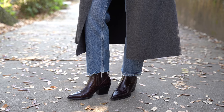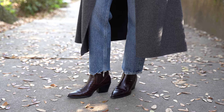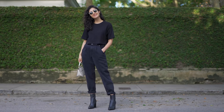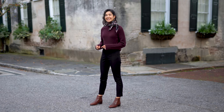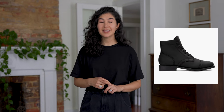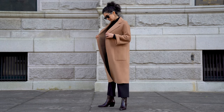The next fall essential is your perfect pair of boots. This is going to be customized to you and where you're living. Depending on how big your wardrobe is, how much versatility you personally like, and the weather you experience, you might have enough with just the slip-on shoes we talked about. But if you're looking for something to protect you from rain or when it starts to get really cold and you transition into winter, a pair of boots is really important. Something like a Chelsea boot, maybe a lace-up boot, something with a heel, or maybe something totally flat. Definitely play around with these and try them on with a bunch of different bottoms — the pants, skirts, and dresses — and make sure they go with all of those things. That pair is going to carry you throughout the entire season.